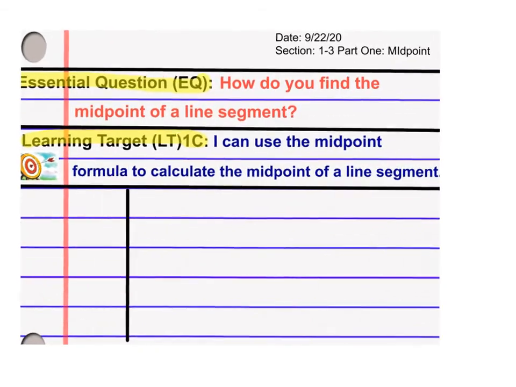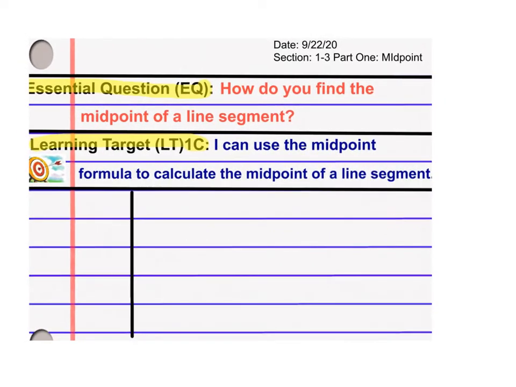So this is going to be 1-3, part 1 or day 1, where we focus on midpoint. So make sure you set up your lines for your Cornell notes. I believe the date I have correct is going to be Tuesday, September 22nd. So please make sure you're putting the date and the topic in the top right here, which is 1-3 part 1 midpoint. That's an I. So make sure you write that. That's just 1 point, so please make sure you do that.